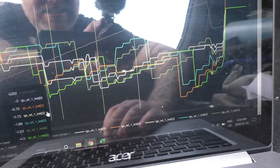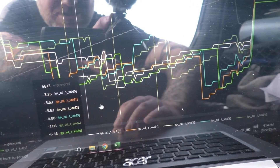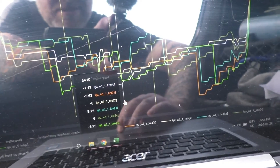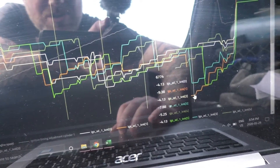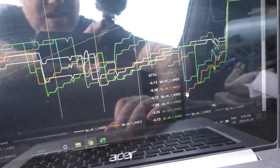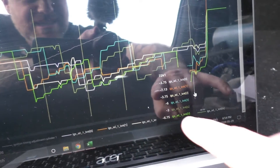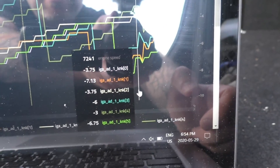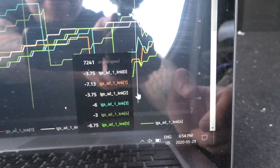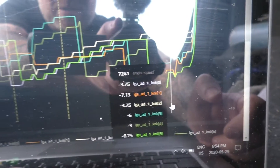I should remind you guys, this does not just pertain to Integrated Engineering — they make fabulous tunes and fabulous hardware. This pertains to all of the tuning companies out there. This is what you are going to see if your fuel is not up to par. Going all the way up to near redline, you can see 3.5 degrees, 7 degrees, 3.5, 6, 7.5 degrees being pulled. He's missing out on so much power, but that's why we're doing this. We are now going to spike the car with some E85 and get him some more power.